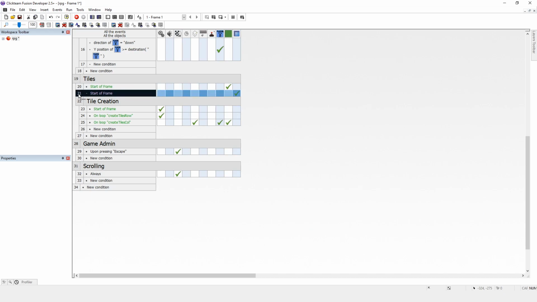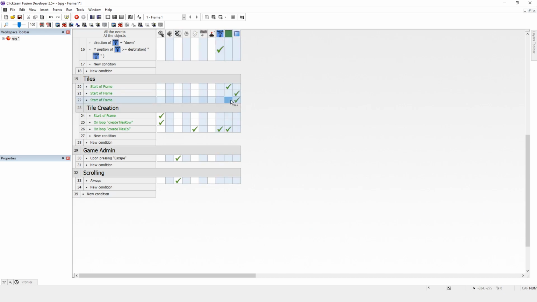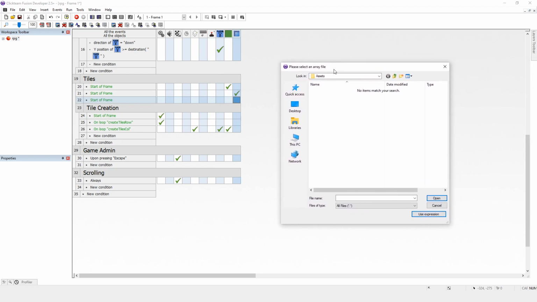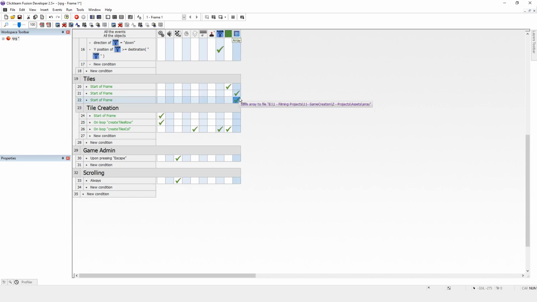Okay, we also need a way of loading and saving this. So what I'm going to do is copy that and paste it to duplicate it. I'm going to get rid of that one by dragging from a blank cell into that, and I'm going to then save it. So file, save array to file. Now I've got this off screen at the moment, but I've created a folder called assets, which will go with my game. So it'll have anything external to the exe file, to the actual game file, and I might incorporate them later on and put it into binary and all sorts of clever things, but I'm just going to have it in assets at the moment. And I'm going to call it array. I'm very, very original. Okay, so select that. So save array to that.